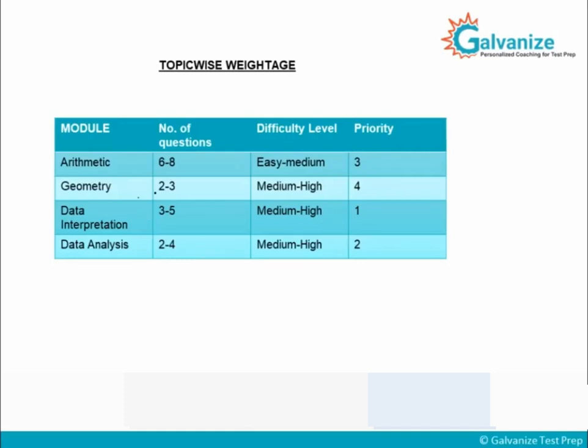Right. And the least weightage is for geometry. You just encounter 2 to 3 questions in geometry. But then those 2 to 3 questions that you encounter will be of a medium or a high difficulty level. So you should also be very careful to go through, if at all you want to get a perfect score, 170. That is what this webinar is all about. And so we don't want you to miss out on these geometry tricky questions also.